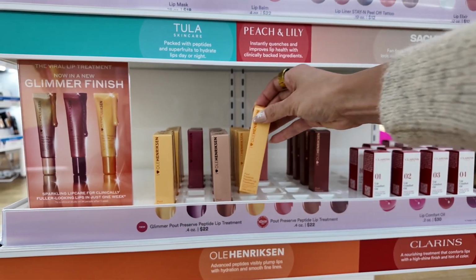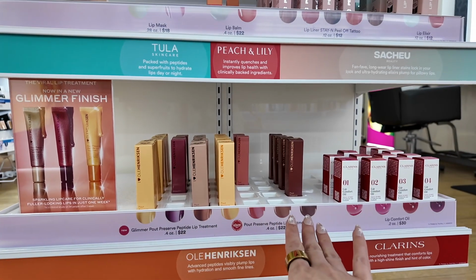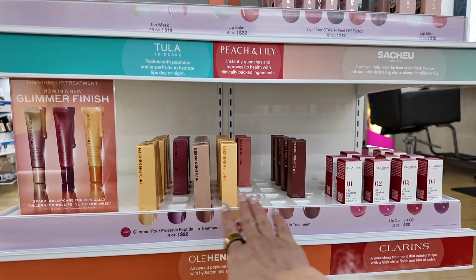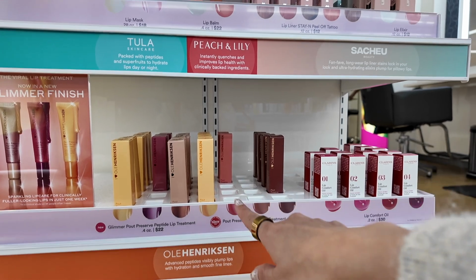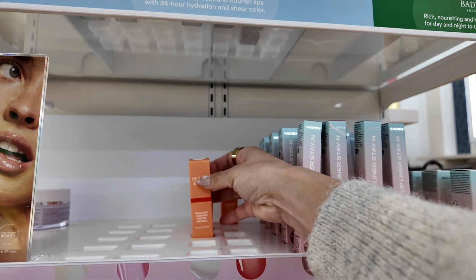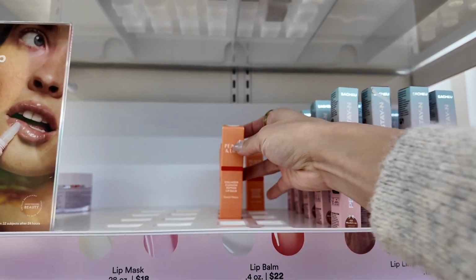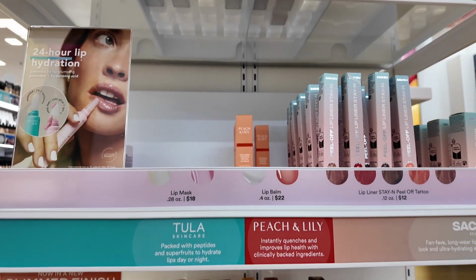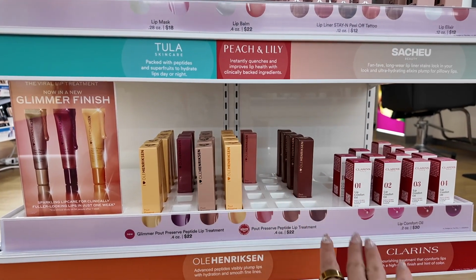These ones are the holiday ones, so these have a little bit of shimmer in them, but you could, again, know your crowd and decide if they prefer something with glitter or something that's a little bit more subtle. But another recommendation that I have that I love is this one from Peach and Lily. I love the Collagen Cushion Peptide Lip Balm. In fact, this is what I have on right now. So it's also a really nice option. So nice and small, kind of sticks with the same size. But like I said, it's something that I would be very excited if I got.